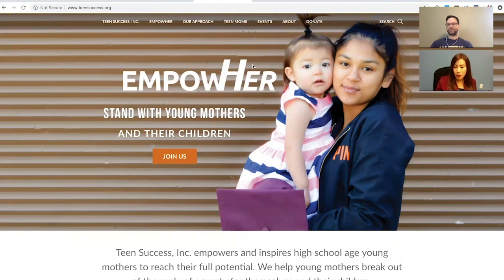I've read that for nonprofits, people are looking for that specific button in the top right-hand corner. So I'm thinking logo top, donate on the right top. That's great. Yeah, that definitely aligns with a lot of other sites out there. And I think when people go to a nonprofit, they have something that they expect to see. So you kind of want to fit in with the standard template.